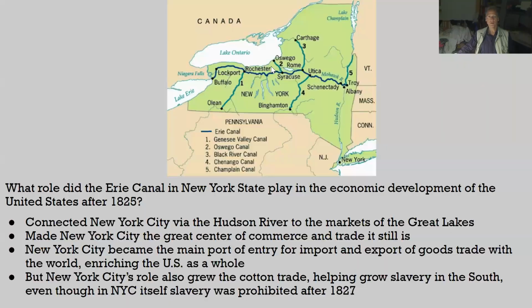Okay? So the second point here we're going to look at is more local. You know, we're in New York City, so we want to also look at a little bit of local history. And we're going to talk a little bit about the Erie Canal. The Erie Canal was, a canal is an artificial river, basically, that's excavated by humans in order to facilitate the transportation of goods along water.